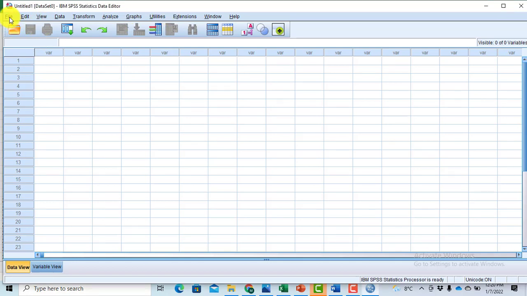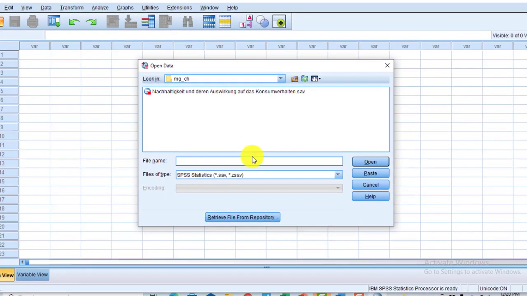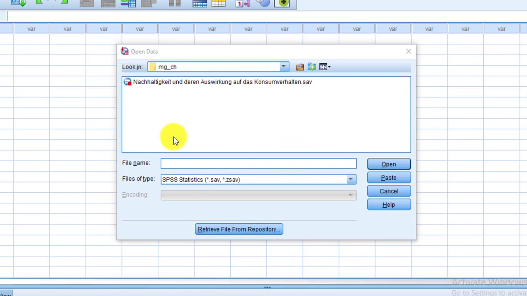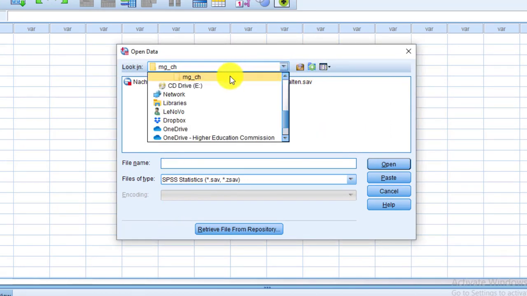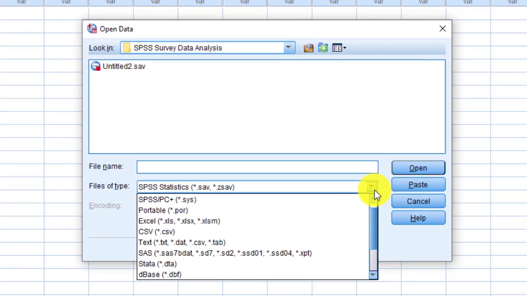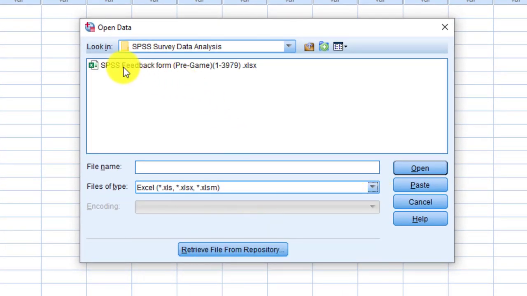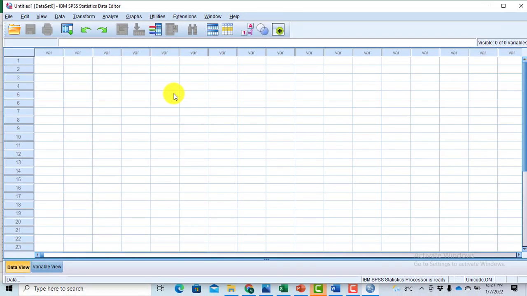I'm going to File, then click Open, then click Data. Then we have to select which data. I'm going to select my file. This is the folder containing my file, but it's not appearing there, so I will have to select Excel from there. Now the Excel file appears, I will have to select it, and just by clicking, the data will be imported.